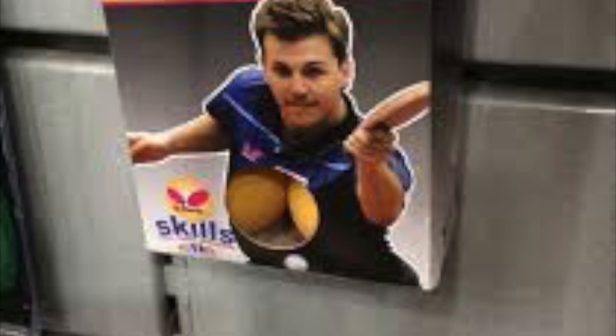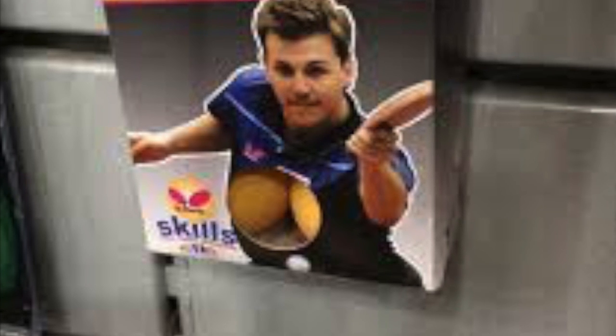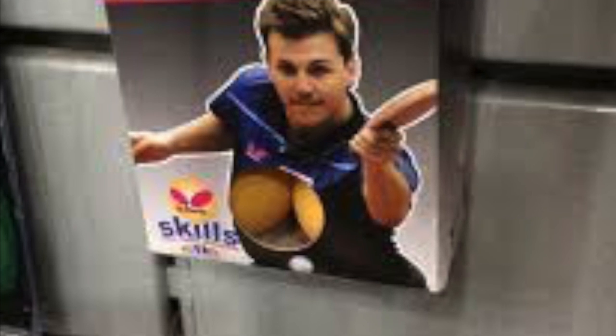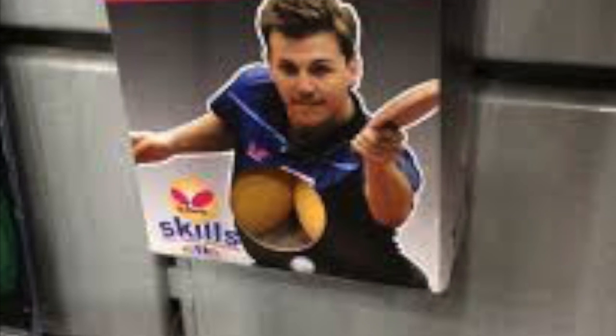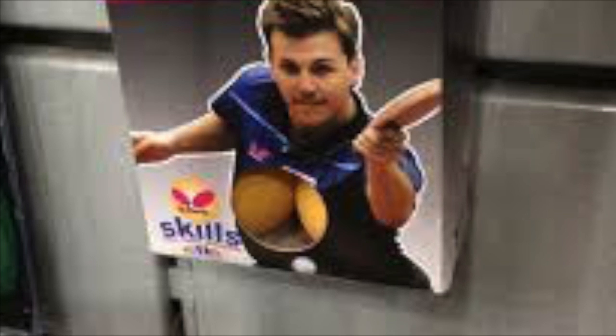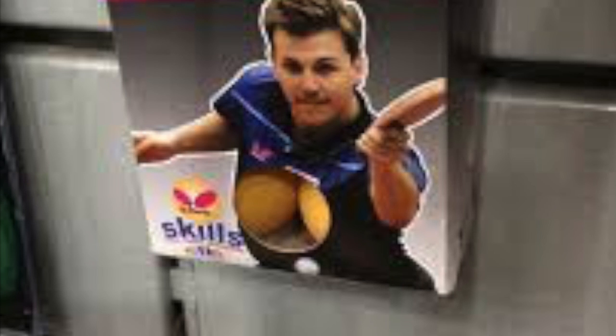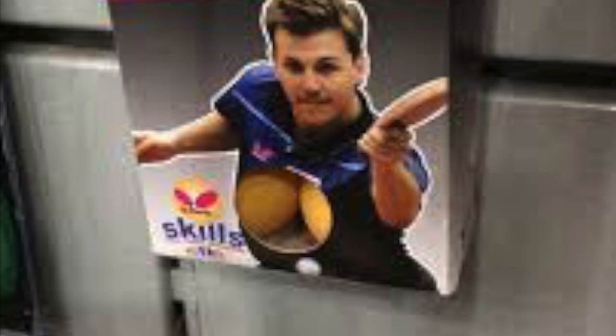If all of these actions are completed, injury during a ping pong match will be almost impossible. Managing the wrist is very inexpensive — it only costs the price of some eyewear, which can be about $15, and some tape, which is about $5. So for $20, you can have a safe ping pong game.